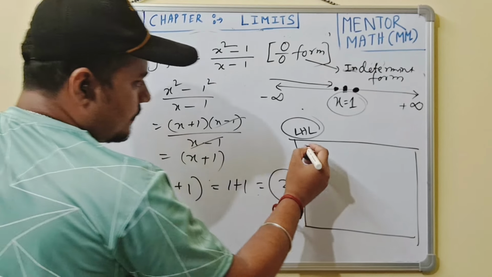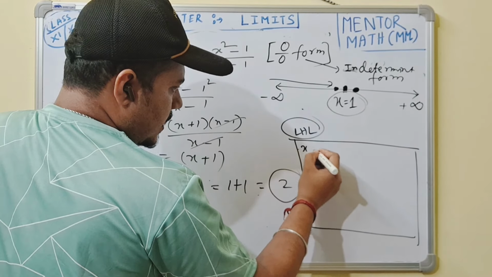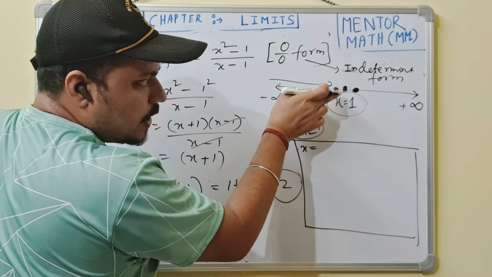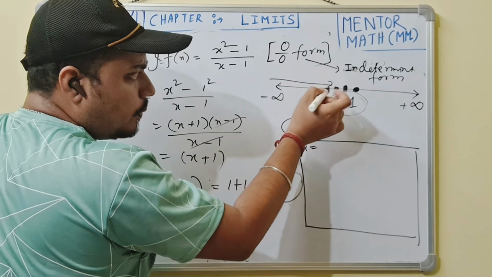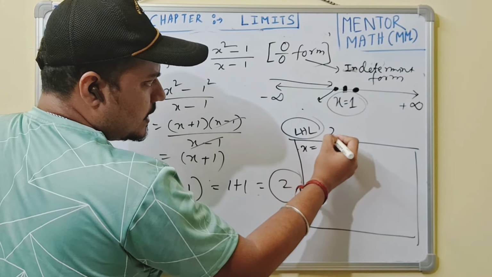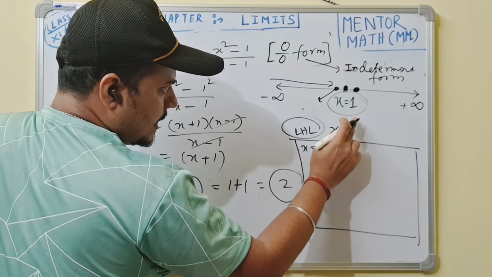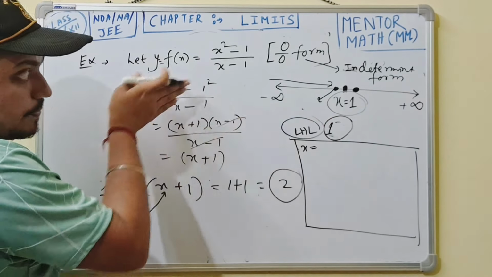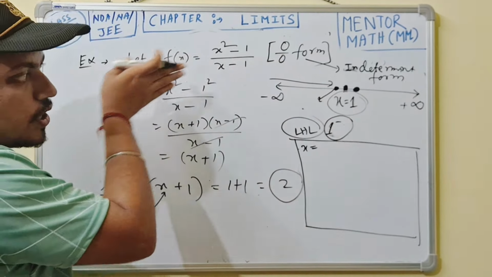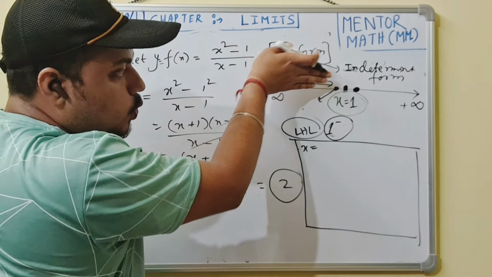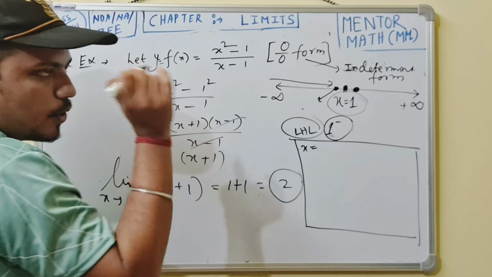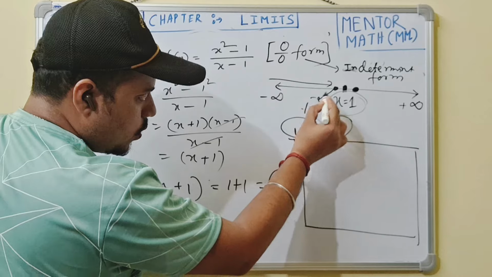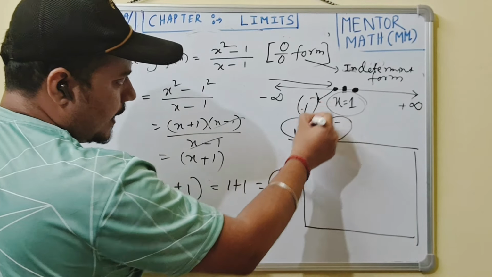We have to come from the left side close to 1. So this is your neighbor point. If I take x equal to a value close to 1 from the left side, we have to observe this x negative. Okay, x equal to 1 negative. You have to work on 1 negative, the left hand limit, left hand side. You come from the left hand side close to 1. That is your left neighborhood point. You can write it that way, 1 negative.